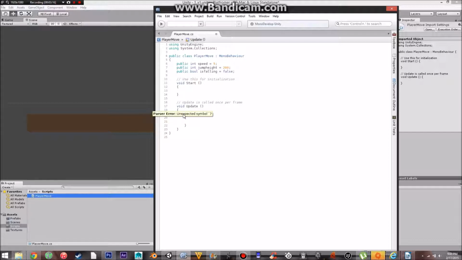So what we need is input dot get key, more brackets, key code dot D. What this means is if you input a key, which is key D, do whatever's down here.